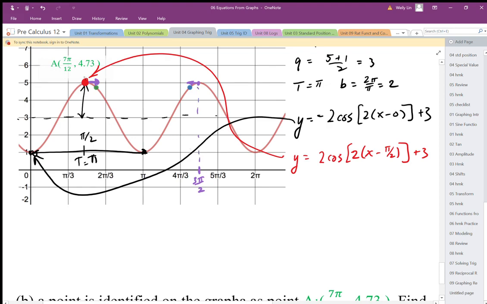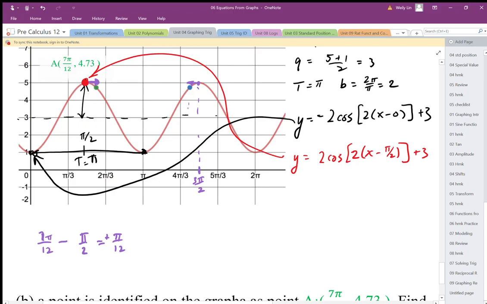I know that from here to here represents a distance. If I want to find that distance, I'm going to start at 7 pi over 12 and subtract pi over 2, and I'm going to end up with 1 pi over 12 positive, because that's going to be a vector that goes in this direction, since I did end minus start. So if I want to get to that blue dot there, I just go backwards the same amount.